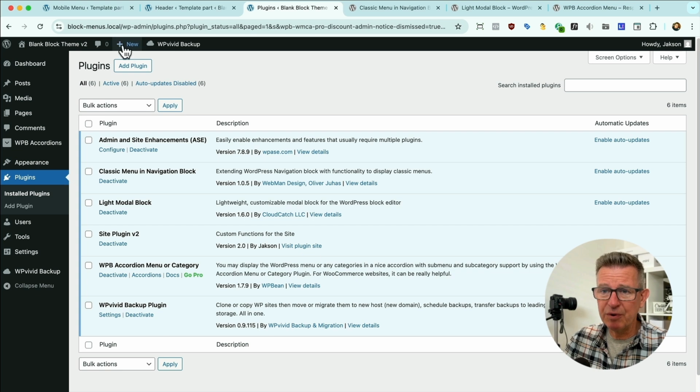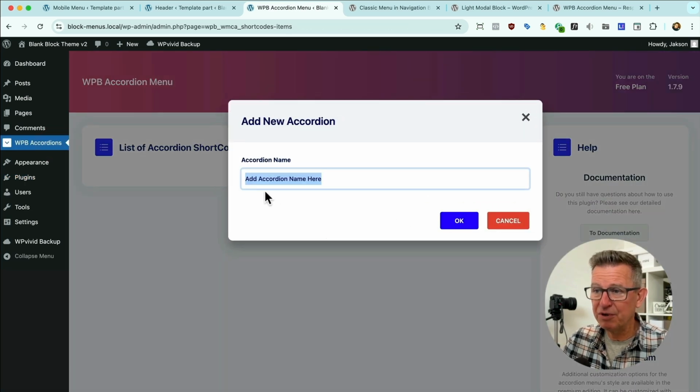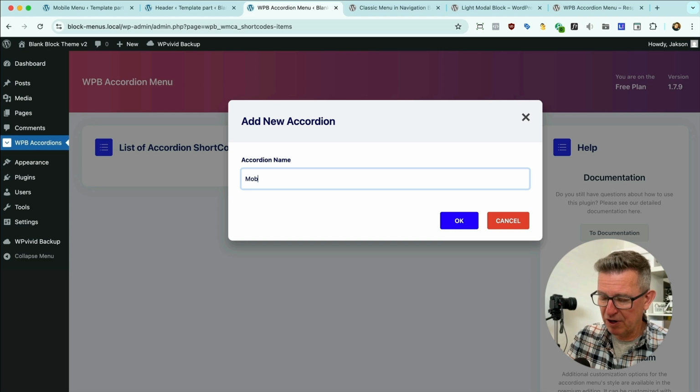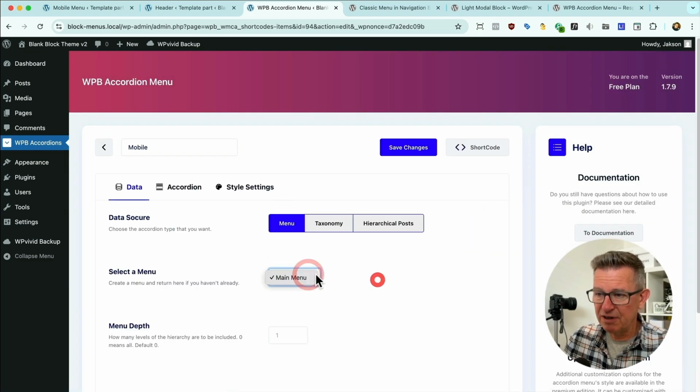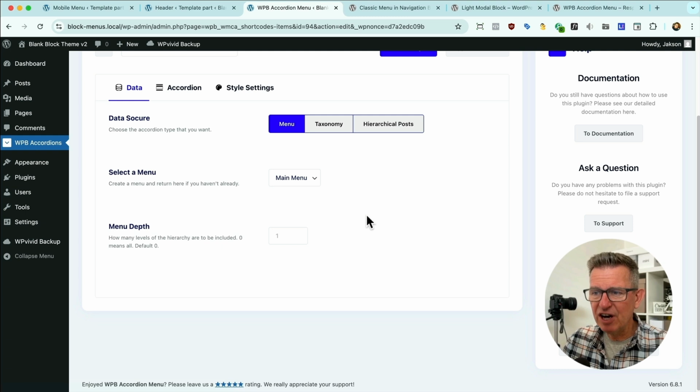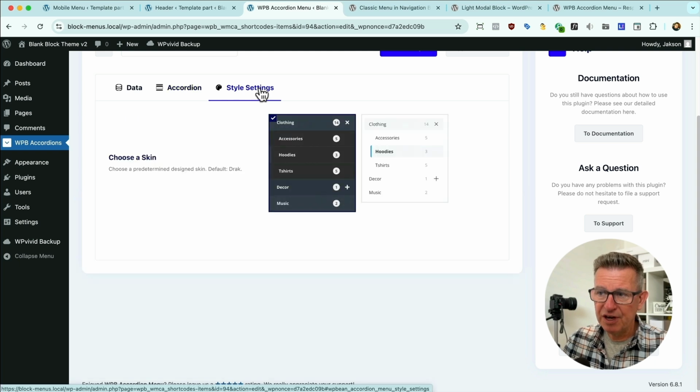Right, so let's see what we've got. Now, a bit of a disappointment. They have the main plugin link in the main admin, and let's go to it. We're going to add a new accordion. It's going to be called mobile, and we're going to edit it. Our main menu is already assigned actually. This is the free version, and obviously they want you to upgrade, but there's no real reason to. On the free version, there aren't many settings. It's whether or not you want to close the expansion or not, and the only style options here are light or dark, essentially.